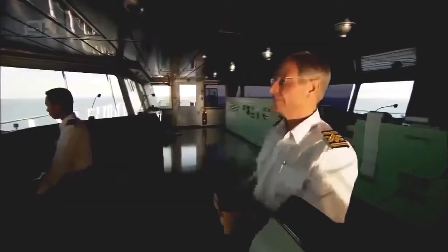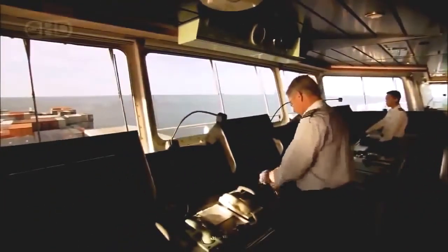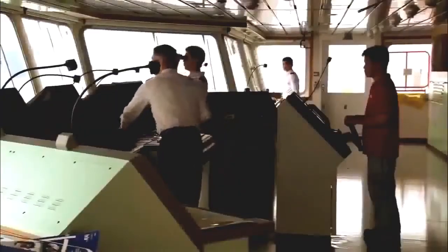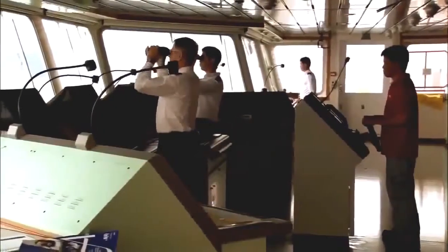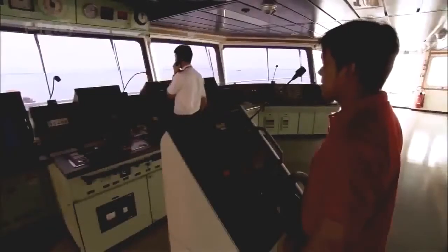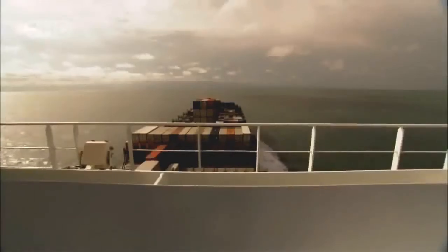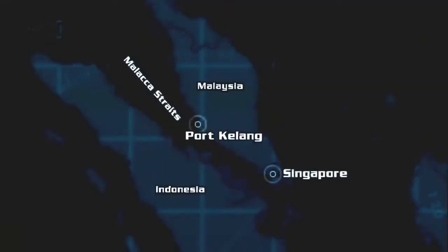Captain Roger Llewellyn is a man with salt water coursing through his veins. And over the years, he's developed some interesting sleeping habits. One eye open, always. We sleep with one eye open because at 25, 26 knots, you got to jump out and up there. Up there is the bridge, and that's where the sailor who never sleeps has spent most of his last 30 years. He's sailed every ocean on the planet and visited every nation that borders the sea.